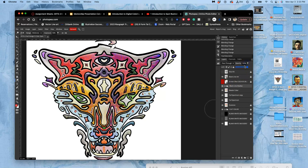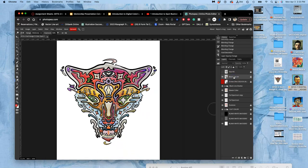So once everything we want is working underneath our black lines, then we have our finished sandwich. It's a good time to save, but then we can do special effects on top of the black lines. And these are called color holds. So the first type of color hold that's really common is what's called a replacement color hold.